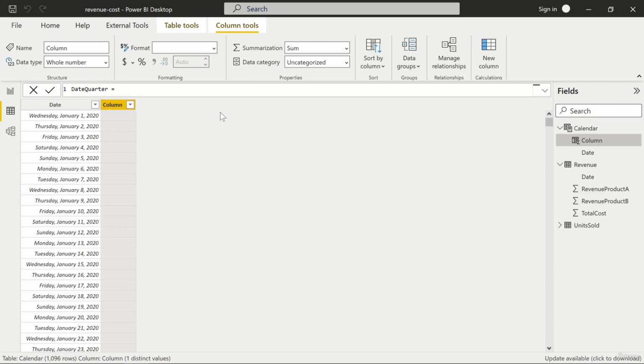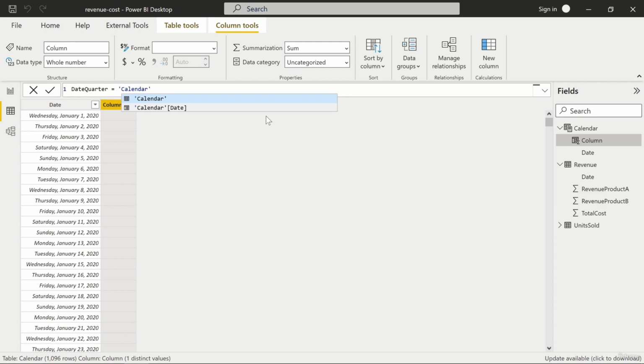And here I'll now use the convention we talked about on the slide, so no space in between and capital letters for each individual word. And now I have to refer to the corresponding column. In my case, this is the date column, and therefore I first have to access my calendar table, theoretically. So I could enter calendar here. Calendar doesn't contain any spaces, therefore I don't have to add the single quotation marks like this.